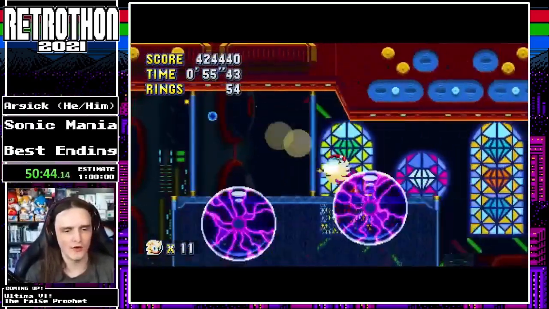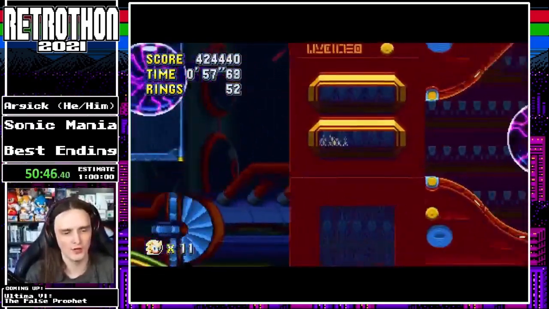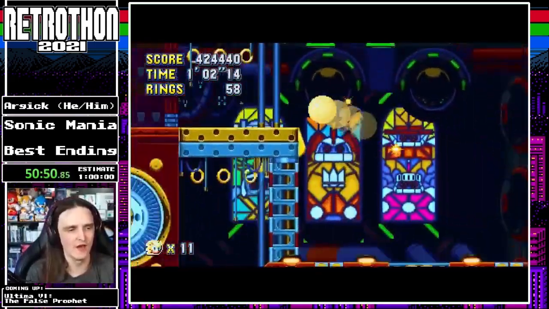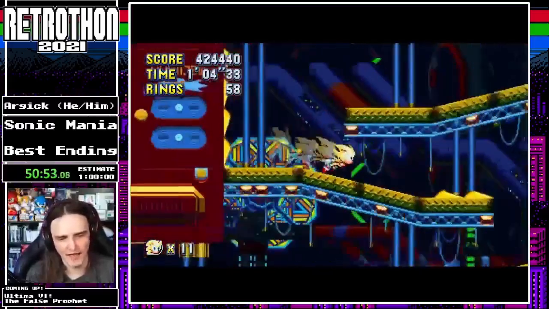We're going all the way through and onto the orbs here. Going to grab the orbs, make sure I don't get caught by them. Getting hit by 2 is all right. Going all the way in. There's our lightning shield. And now we're going to just race our way through the last 3 sections.